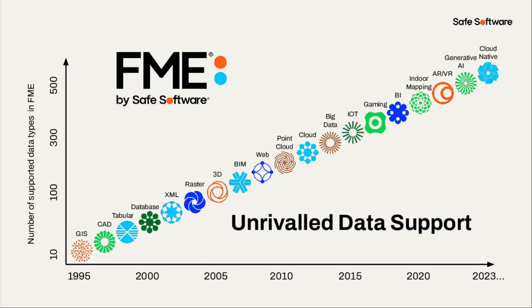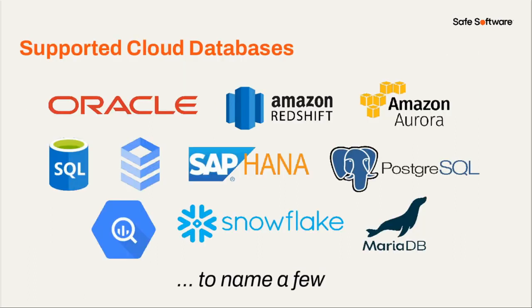Now, over the years, we've responded to our customers' needs, and we now support over 400 formats, standards, and applications. You'll see we supported GIS and databases in the late 90s and early 2000s, and we've just expanded and kept up with the growth and new initiatives when it comes to moving into the cloud. Now, here's just a few of the cloud databases we support. Oracle, Azure SQL Server. I saw a couple people mention that. Snowflake. And these are just to name a few.